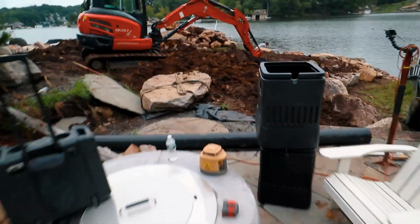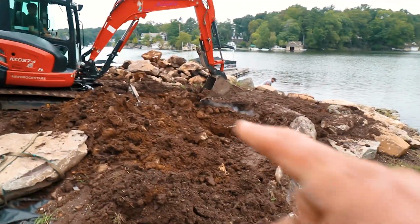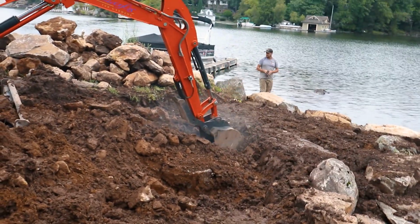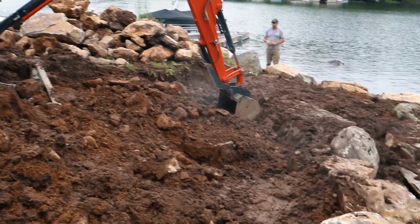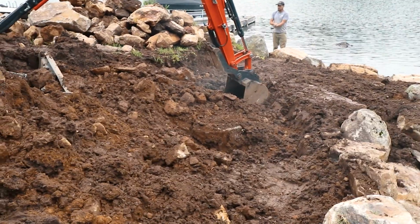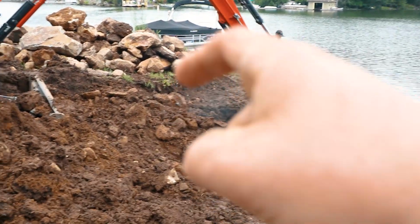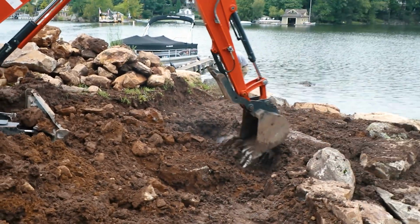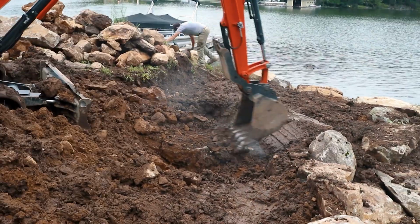Sometimes when digging, especially when you're digging on an island, you come across ledge rock, and that's what Colby is chipping away. There is a giant piece of ledge rock right where we have to put our basin. So a big chunk already cracked off. We just have to loosen up the soil probably a little bit further behind it so we can actually pick it up and loosen it. But we're gonna keep chipping away at this and get our basin in.